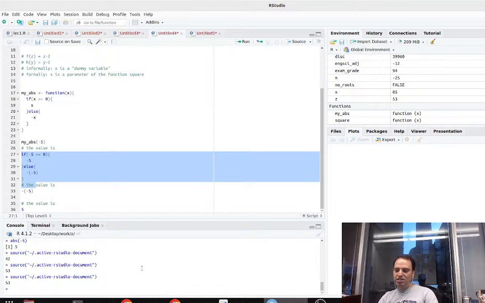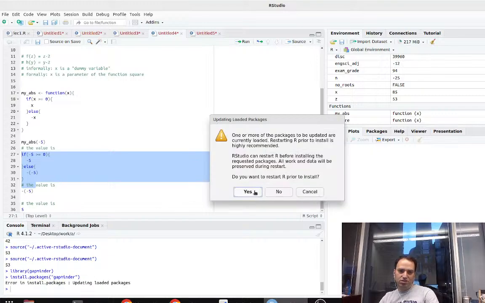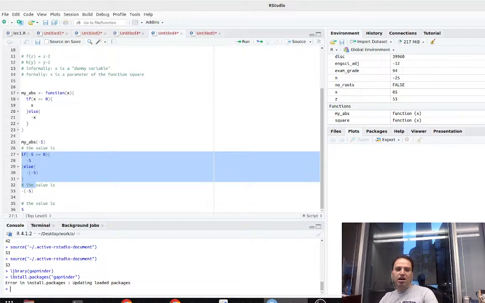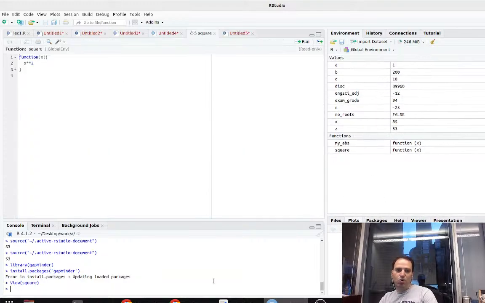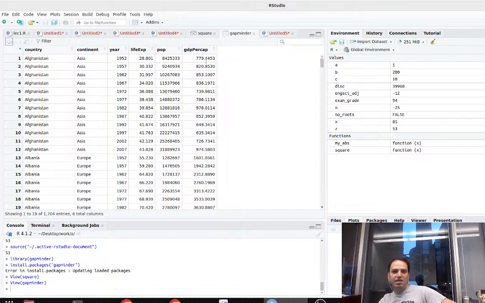So for example, just as a preview if you like, I'll load a table. The table that I wanted to load is called Gapminder. The first time it's not going to work for you, so you have to say install.packages Gapminder the first time. It's already installed for me, so that's not going to do anything. So now I have Gapminder, the variable, in my workspace, and I can look at the table. This is just like a table for life expectancy, stuff like that.